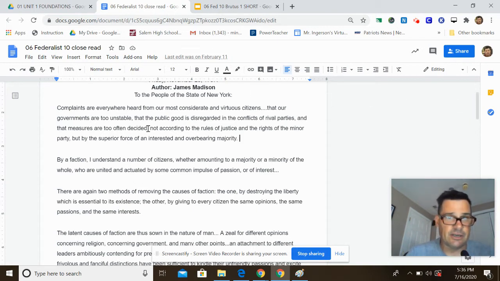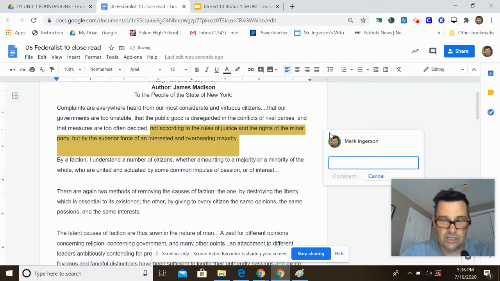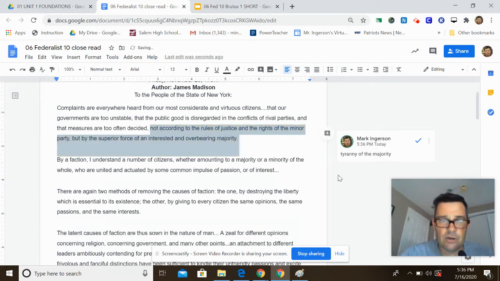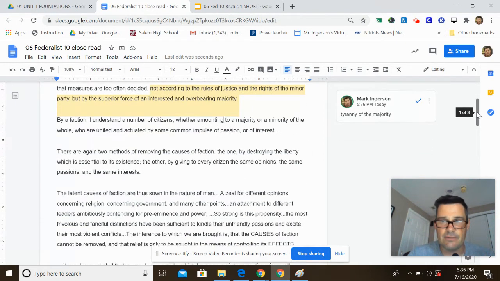So he's really talking here about that idea we talked about in the last card, which is the tyranny of the majority, where the majority doesn't use power to enact a program that they believe in, but they use the majority in order to silence and wreck the minor party. And so you get the 51% trying to destroy the rights and the livelihoods of the 49%. Very vicious sort of stuff, very typical of human beings to try to silence people that disagree with them.